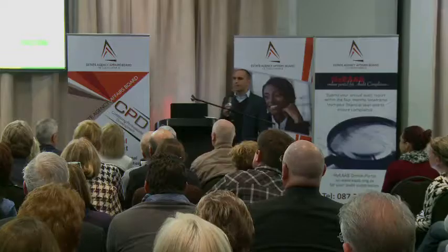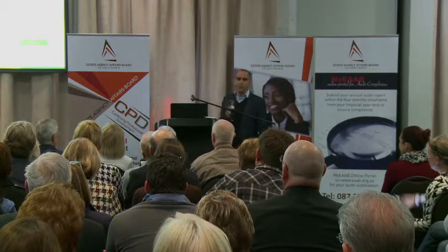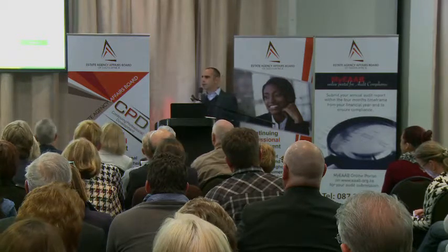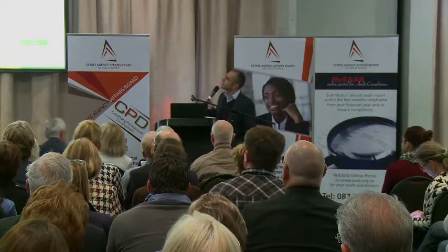Before I go on, I just wanted to explain these properties that you find highlighted in blue. On a monthly basis, from the majority of the banks, we get all the offers to purchase. So this particular transaction is quite far down the line. It hasn't been approved as yet, but about 85% of these properties generally go through to registration, and about 15% of them fall off. Maybe they didn't have the bond, they didn't like the bond amount, they didn't get the bond for whatever reason. But what you really need to take out of these transactions is that there was a willing buyer and a willing seller. Somebody was very happy to accept and offer a price of whatever it is, 3.1. Maybe it's the same size, maybe it's very relevant, maybe it's not relevant, and then you can take it out.